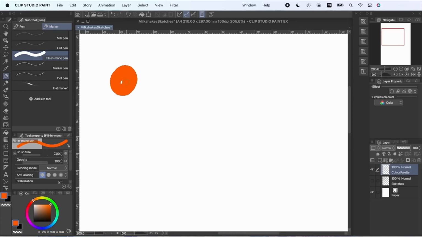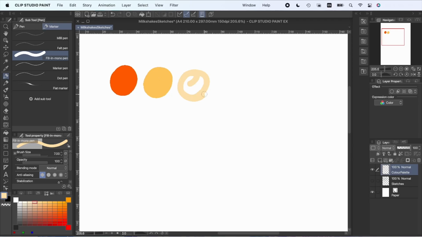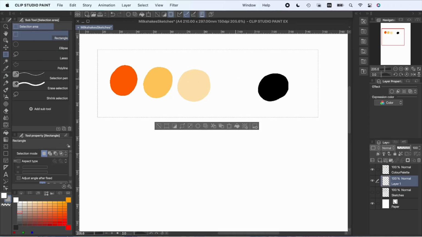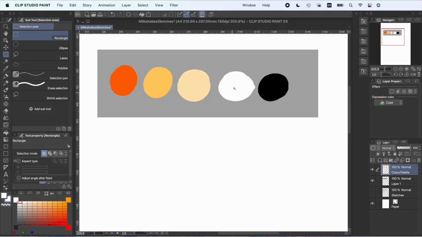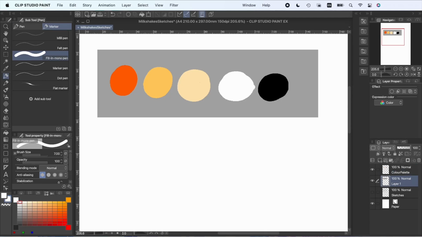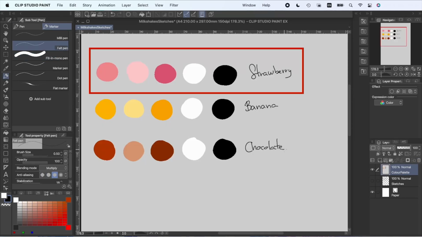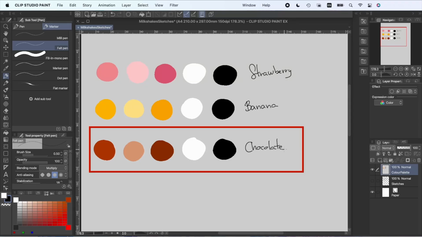We are going to have a very basic and monochromatic yet colorful palette for our milkshakes. We're going to take the main color we relate to the product and create some variations, adding black and white to the mix. That is, for a strawberry milkshake, we'll get the red or pink in this case and choose a couple of variations. Same with banana using yellow, and brown for chocolate.